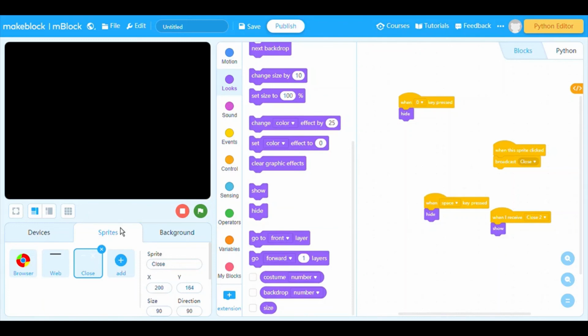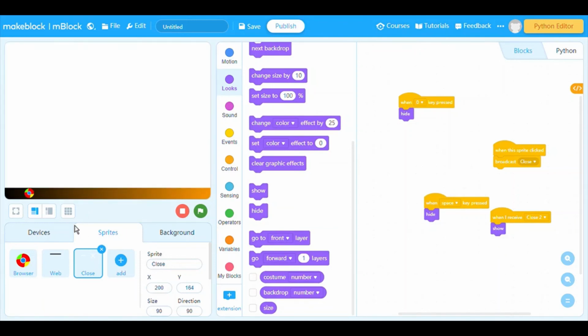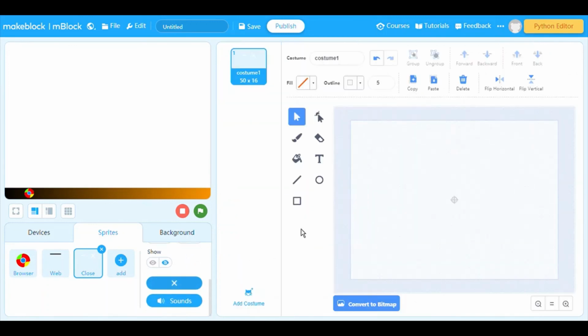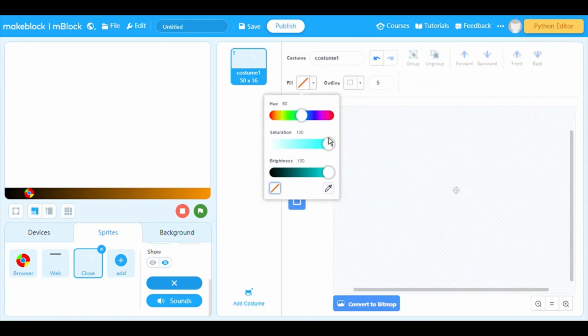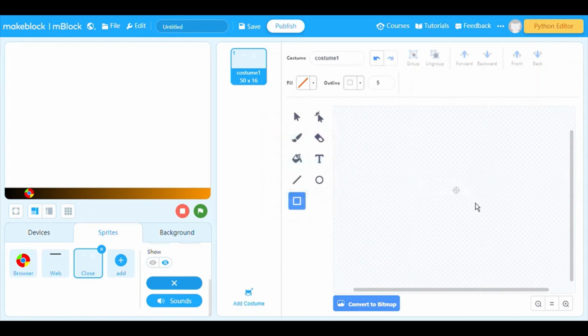Now whenever we restart it, it all comes. Whenever we press the browser, this both appears, and then whenever we click the cross, it disappears. And then when the sprite clicked, we have to broadcast close and hide. That's good. But now we have to press the cross multiple times. So we don't want that. Let's select the cross. We have to put this black. No, we can put any rectangle, your choice.